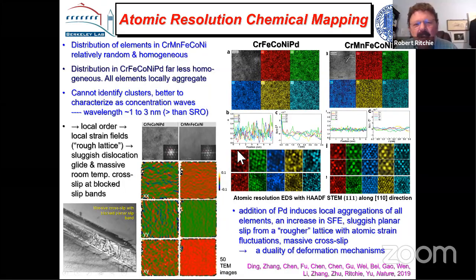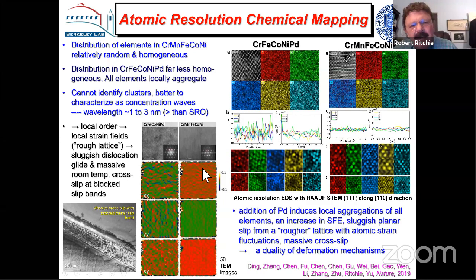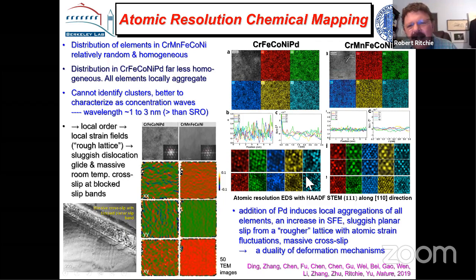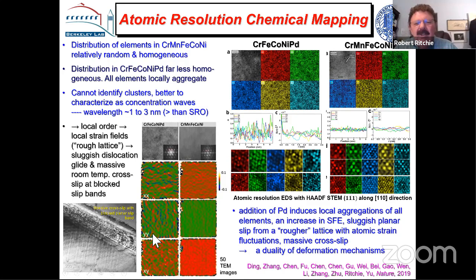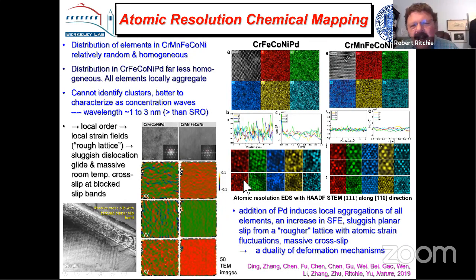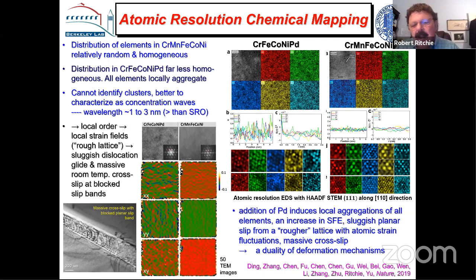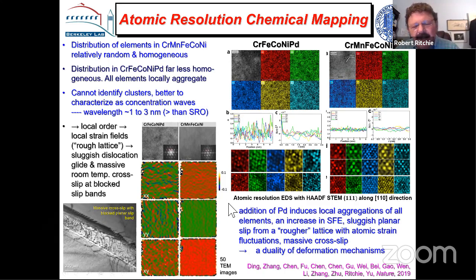That's much greater than normal short range order. But then you can look at how this affects the local strains at the atomic level. And you see, this is measuring the strains in the counteralloy with the elements that are pretty uniform. Then it's not much change, but when you put the palladium atom in, you get a lot of change in local strains. And all the elements show variations, not just the palladium. So this is the notion of the roughening of the lattice, which could lead to hardening. This is what we basically tried to suggest.